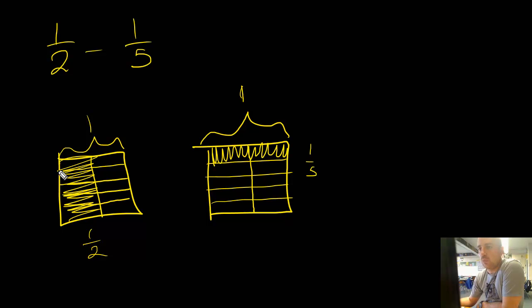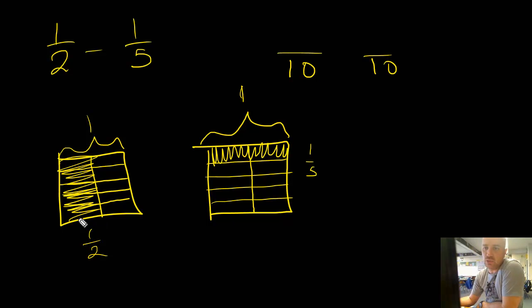Okay. Now, what did I just do? What's one fractional unit? What's my common denominator that I'm dealing with here? Well, I have 2 rows of 5, or 5 rows of 2. Either way you slice it, it's 10. So I'm dealing with tenths.